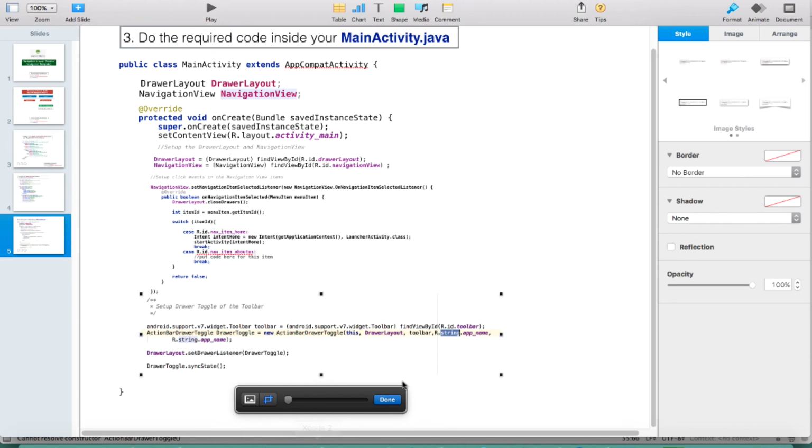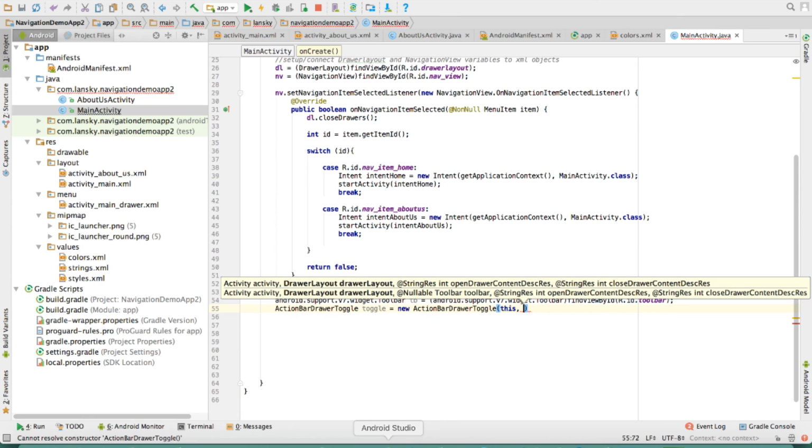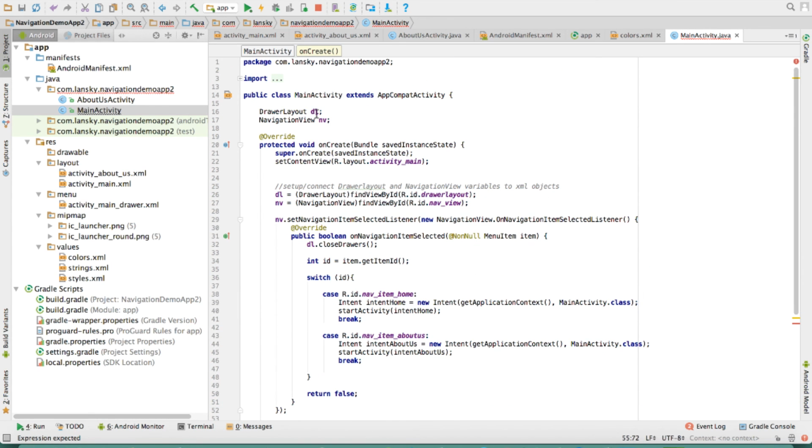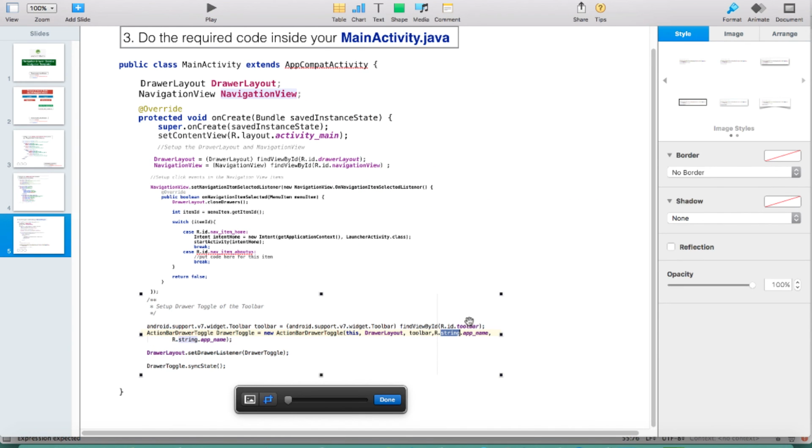Then the parameters passed to that is the application context, of course, which is this. And instead of drawer layout, we have a different name for our drawer layout variable. It's just DL here, and then another thing we pass is the toolbar and then the app name string.